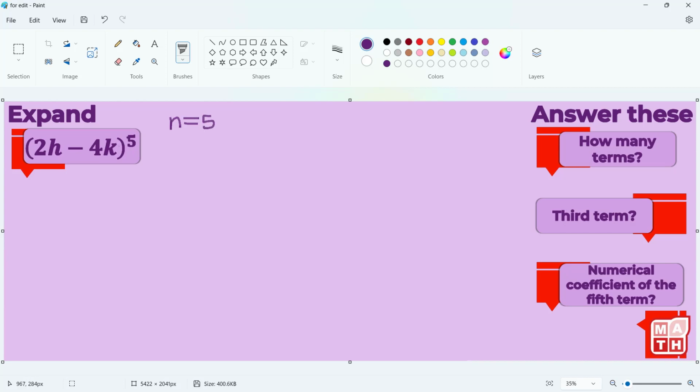After identifying the exponent of this given binomial, let us try to answer this first question. No need to worry about the second and the last question here, as these could only be answered after we are done expanding this. But the first question is essential in understanding the correct process, as this could be a clue to us on the correct coefficients, as we take the number of terms as n plus 1. Therefore, if n is 5, we have here 6 terms. In short, if we are going to expand this given binomial, 2h minus 4k raised to the power of 5, we are expected to have 6 terms.